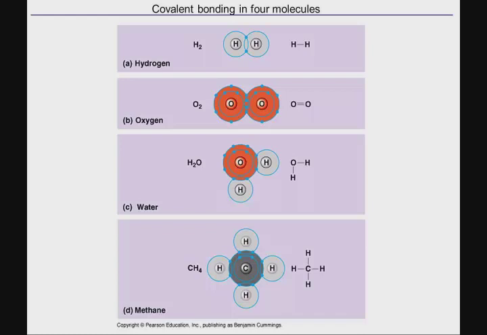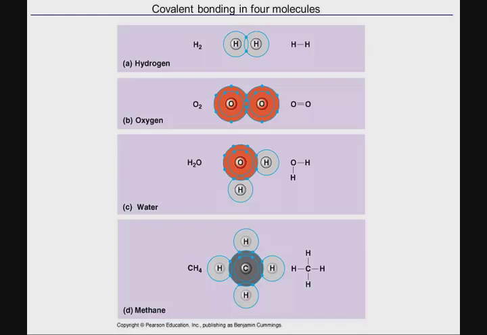So if you jump to water here, you can see oxygen, which happens to have 6 electrons in its outer shell, has room for 2 more. It needs 2 more. HONC, remember H-O-N-C? H is 1, O is 2, oxygen. That O says I need 2 more electrons. Well, hydrogen has 1, and it needs 1 more. It's the one thing where the octet rule actually just becomes a rule of 2. It's the one element out there that's like that. So hydrogen's only looking for 1 more, oxygen's looking for 2.